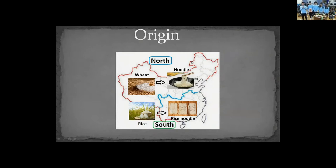Geographically, southern China has grown rice for thousands of years, whereas the north has grown wheat, so people living in the north are used to eating noodles as their main staple. Historical records suggest that when northern people immigrated to the south of China, they were not accustomed to eating rice and missed noodles very much, so rice noodles were therefore invented.